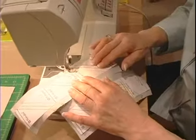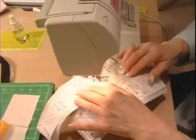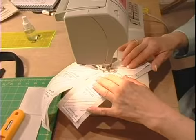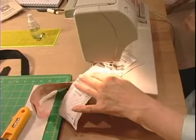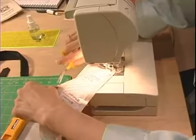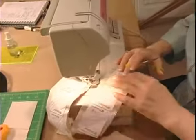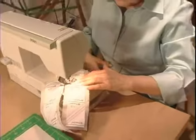So now I'm going to stitch right on this line, and if you get off a little bit like I was there, that's okay. You can be off a little tiny bit and it won't hurt anything. And then I'm going to stitch off that thangle and right on to a next one. And I've already stitched a few of these in the interest of time. But you would probably be doing 20 or 30 or 100 of these all at one time. And then I'm going to just stitch right on to the next one.